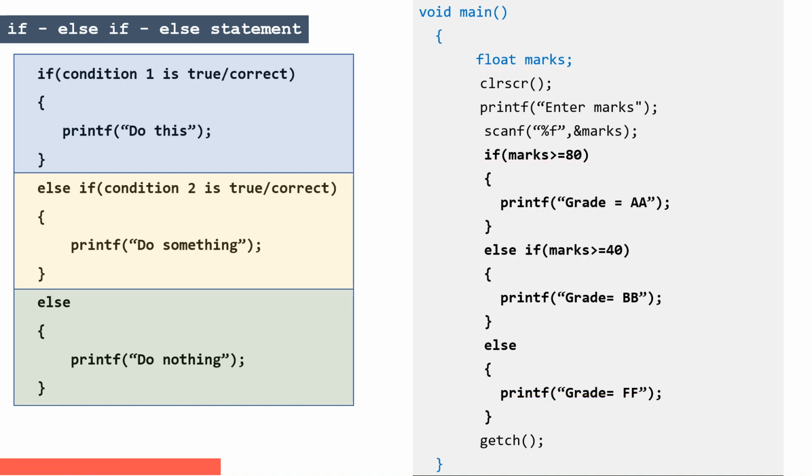One very, very important thing you have to remember is that you will not give a semicolon after any of the statements: if, else if, and else. If you give a semicolon, it will break this part of the code and this statement. The body of the if statement is from here to here. If you give a semicolon after the if statement, it will divide the if statement and its body. So always remember, there is no semicolon after if, else if and else statements, right?